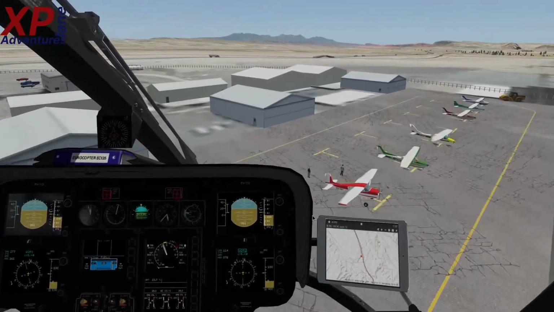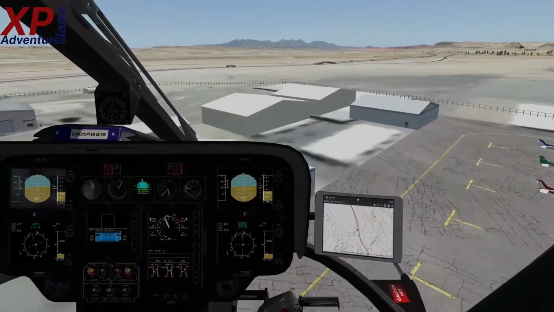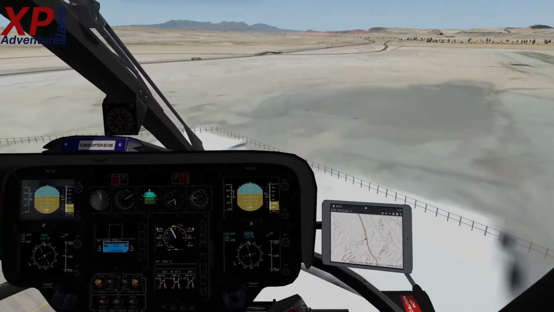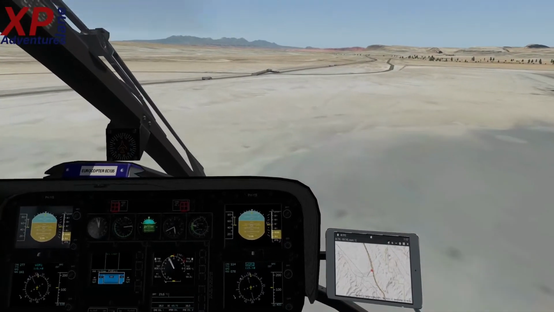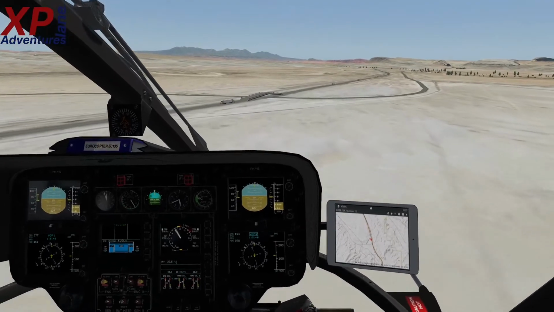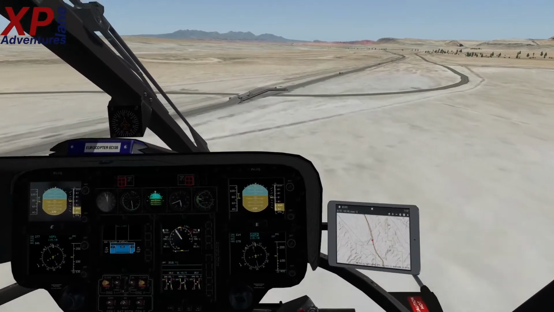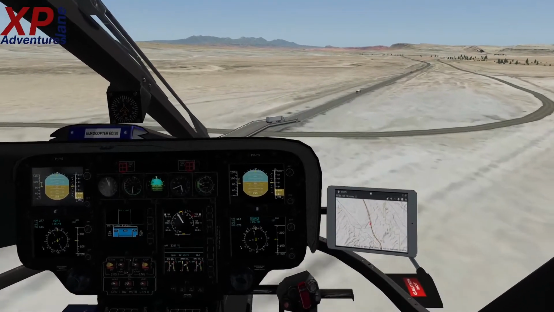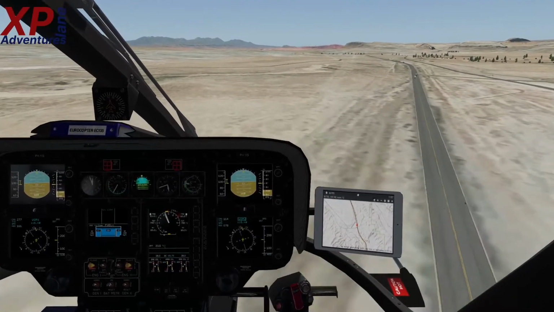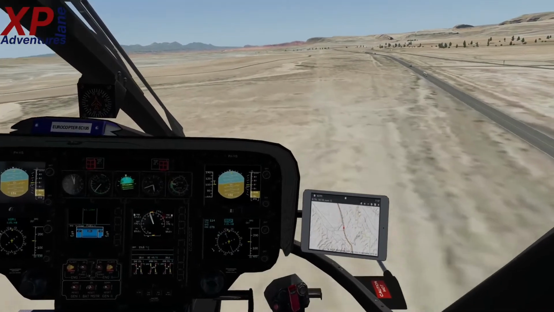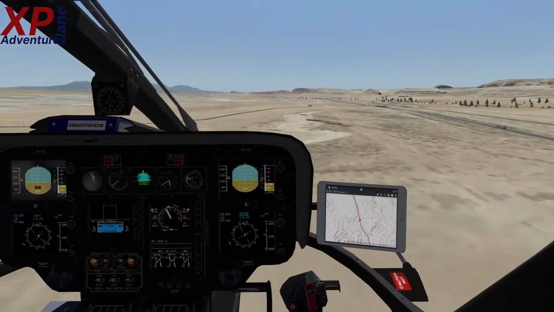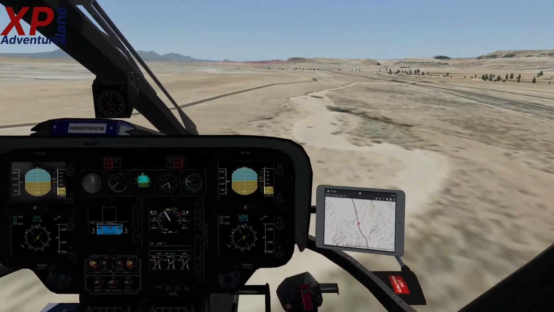And here we go. Forget all rules and regulations. I've got a lot of left rudder in right now to counter the torque. And of course, what you see right there is Highway 191. See, I don't like the fact that it tells me to turn on the autopilot right then and there.